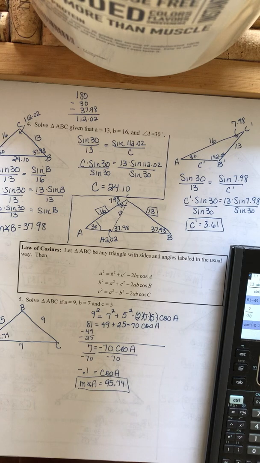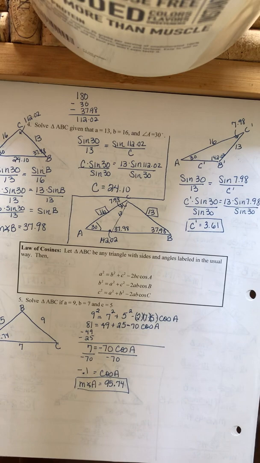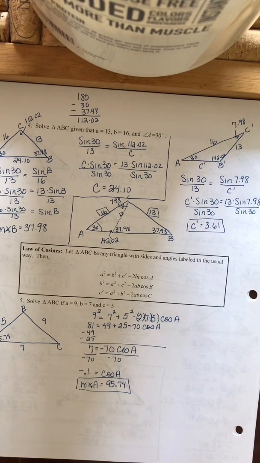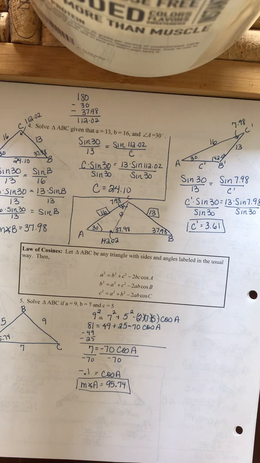Now, I know at this point you want to think, all right, let's do law of sines. You don't want to do law of sines at this point. If you have started with law of cosines, you need to stay with law of cosines to make sure that you're not getting a reference angle that's actually not going to be used in the triangle. That's what your law of sines would produce, is basically a reference angle that we don't want. So rule of thumb, if you started with law of cosines, you've got to finish the problem with law of cosines.